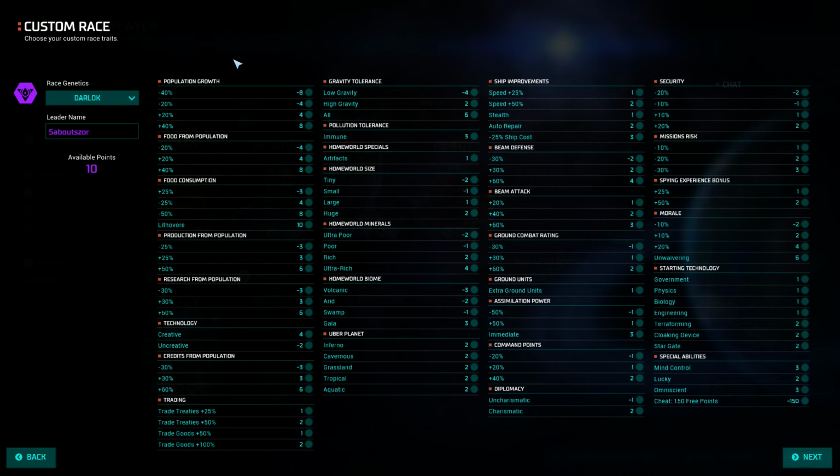Okay, so I'm going to go with Stargate, which we mentioned before. Yep. For 2 points. And then I'm going to grab plus 30% research. Oh, I've got to take some negatives here. What was I taking? Ground combat. Yep. I'm taking minus 30% to ground combat. I was debating the whole minus 20 to security as well. I'll come back to that in a second.